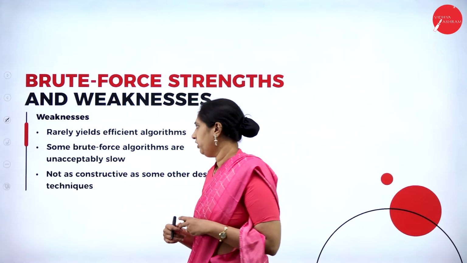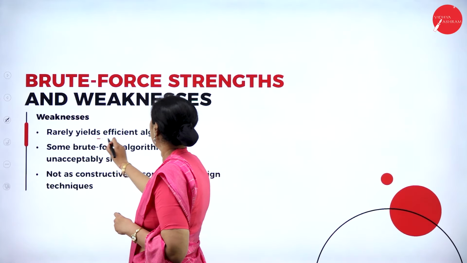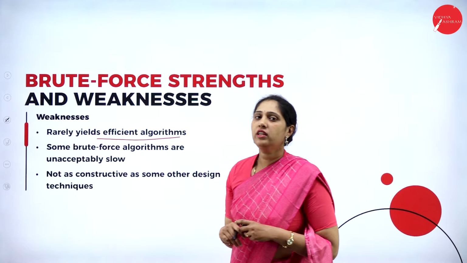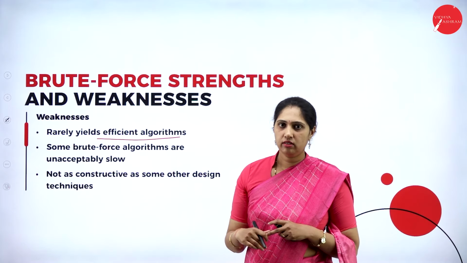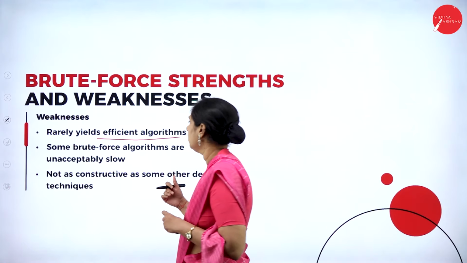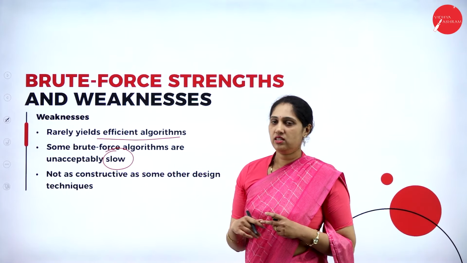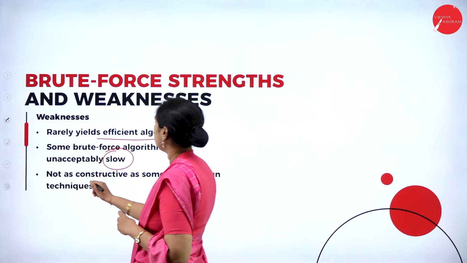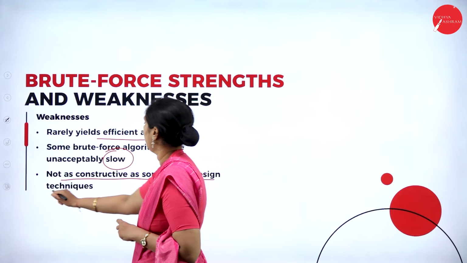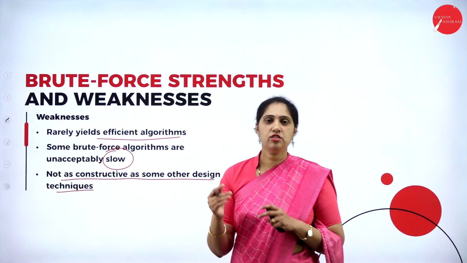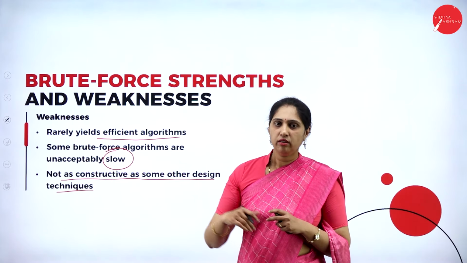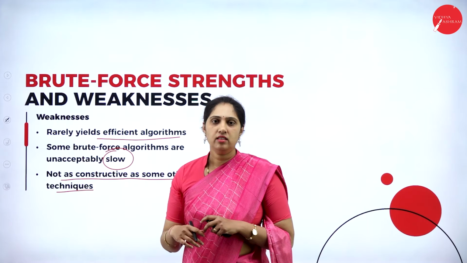Then what are the weaknesses? It rarely yields an efficient algorithm. Sometimes you may not get an efficient algorithm using brute force. So this is also one more disadvantage. It is slow. We need a fast algorithm. It is not as constructive as some other design techniques. If you go to other algorithms in the next unit, you have divide and conquer. If you compare that, it is not that constructive. So this completes your brute force technique. In the next section, we'll be discussing divide and conquer. Thank you.